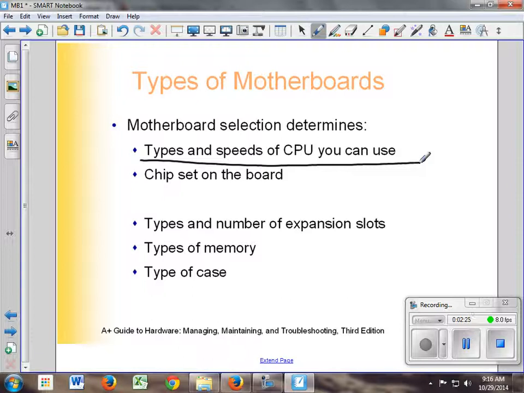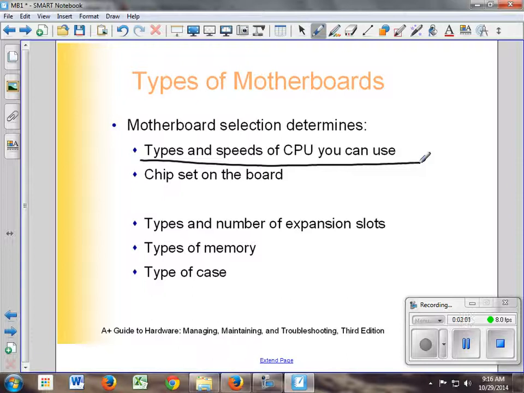But if I look at this CPU and this CPU from this side, it looks very similar. But when I look at the bottom, one has pins and one does not. These 2 are not interchangeable because they have different CPU sockets. So the motherboard and the way it connects to the CPU determines the kinds of CPUs that we can put in it. So if we don't select the right motherboard for the CPU, or vice versa, the right CPU for the motherboard, they don't connect. It's like trying to put Legos and Duplos together. They may both be made by the same company, but they don't snap together.